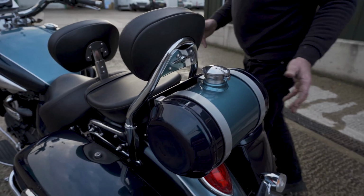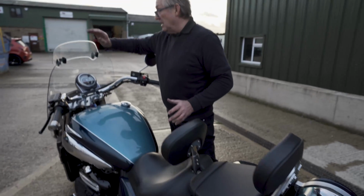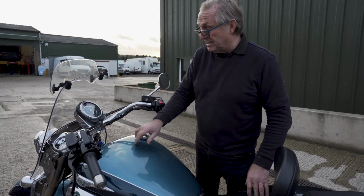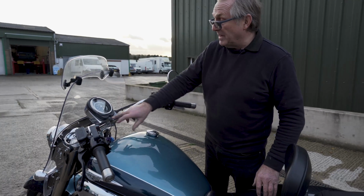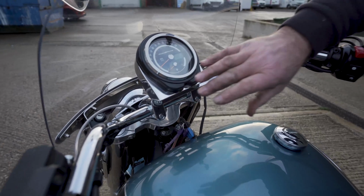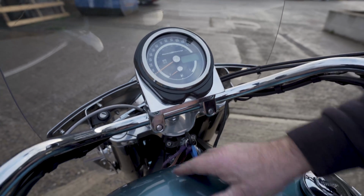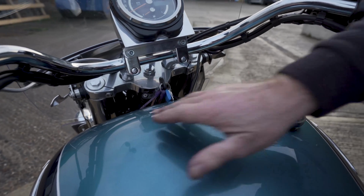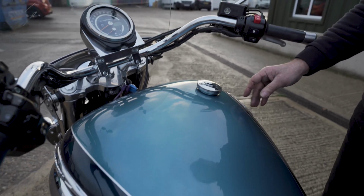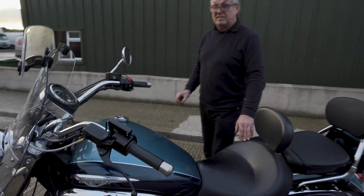Then on top of that, he hated the position of the Speedo. Speedo, as you know, on a Tourer is here. So we've made a nice bracket for his Speedo, repositioned it on his handlebars so he doesn't have to look down to see his speed. And all the spot welded brackets and indentations in the fuel tank have all been filled out and it's all been repainted. And it looks real factory. And the overall package has come out really, really nice.